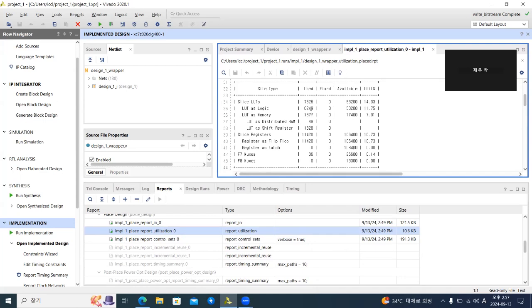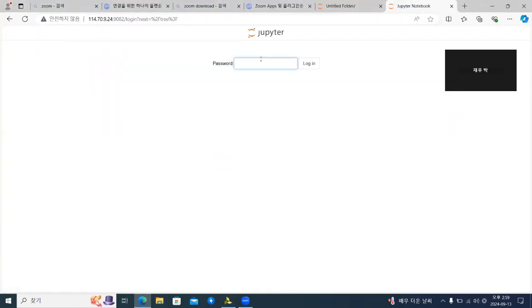So if you're done, it's actually time to use our design. As I mentioned, normally if you make a custom module, you need to write a bunch of C code and assembly to make use of it. It's almost like reprogramming Linux, but we don't want to do that. Instead, we can use Python. And how do we use Python on our boards? In our lab, we have already installed some of the boards, and you can access them using the UNIST Wi-Fi. So this is actually our Pynq board, and the Jupyter notebook is running on the ARM cores.